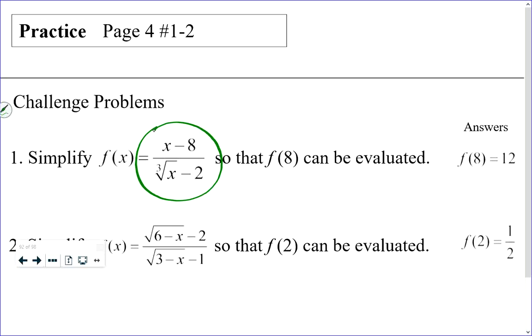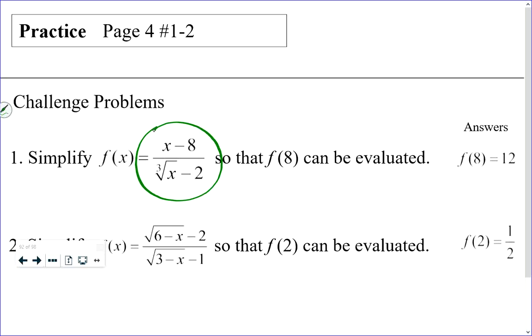In other words, I want you to notice, all of you, not just the people who have completed 30-1, that when you put 8 in here, not only do you get divided by 0, you get 0 over 0. And when you get 0 over 0, with one exception, it's always going to be possible to do something to it so you can put the number in. And some of you might recognize that what we're kind of talking about here is finding the y coordinate of the hole.